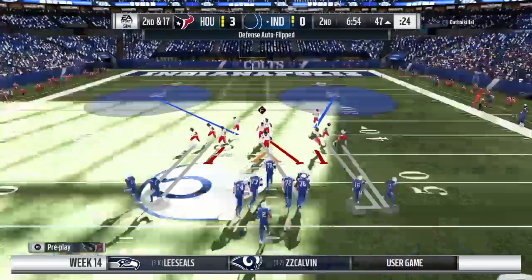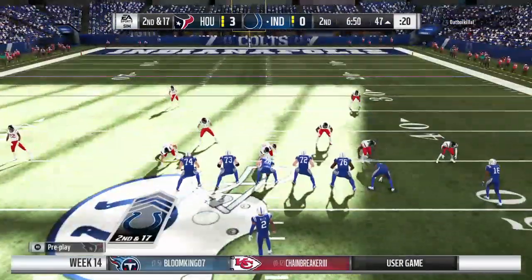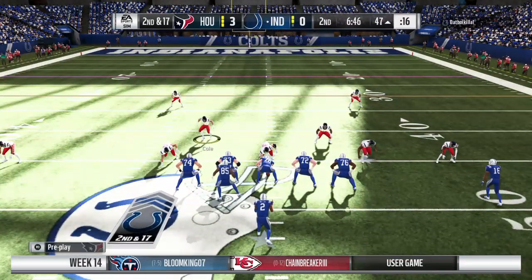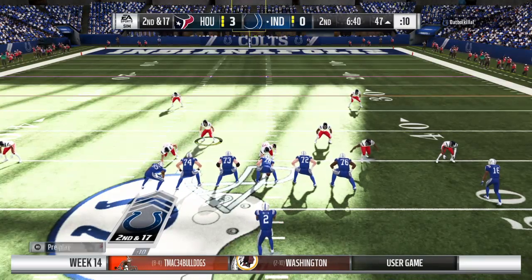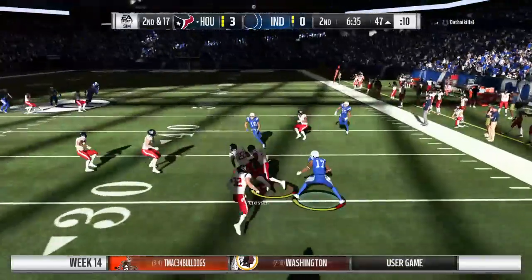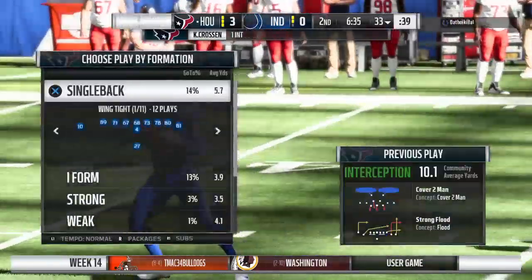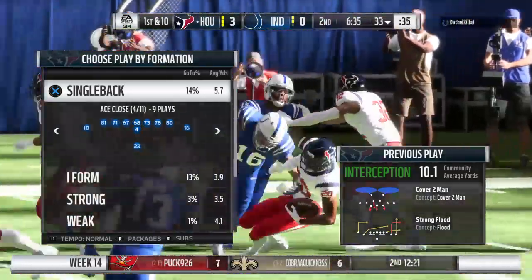Don't need it all back at once, but you figure they're going to need something here. 17 yards to go on second down. Check 50. Two jet. Out of the gun, Watson. Into double coverage, and it's intercepted. Picked off at the 30. And they have the football and will set up shop at the 33-yard line.